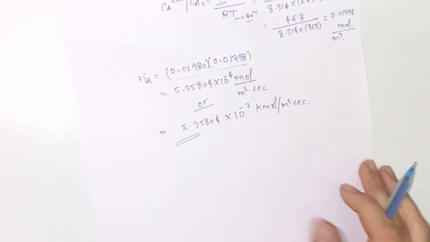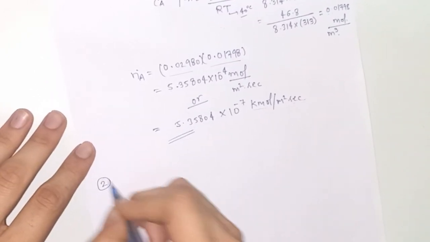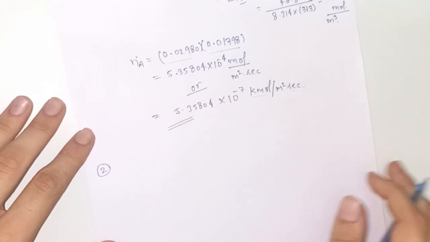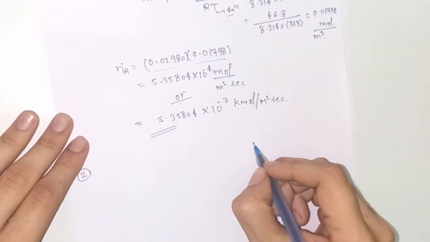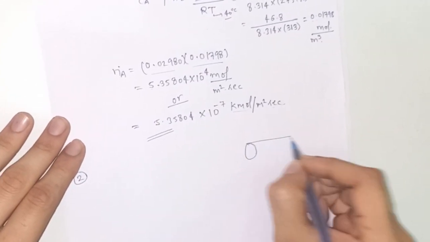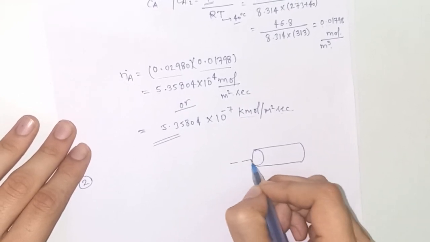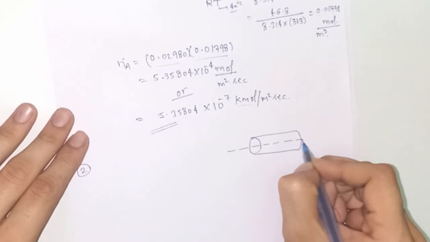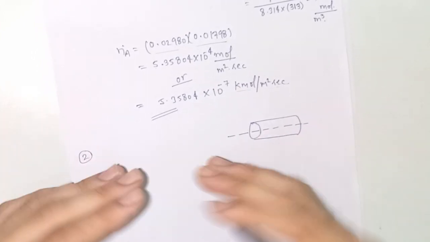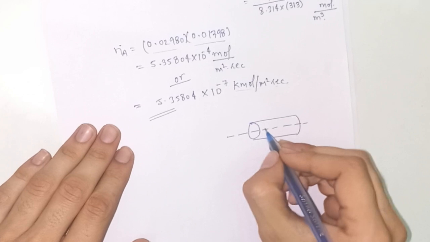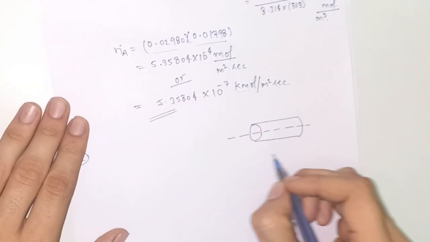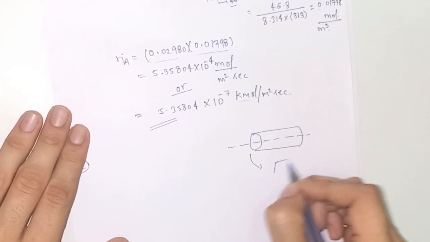Now in the same question we have the second part, which is also related to the first part, and it goes something like this. We have the naphthalene tube, and it is cut axially, and when it is cut down and flattened, this cylinder is just flattened in the shape of a flat plate.